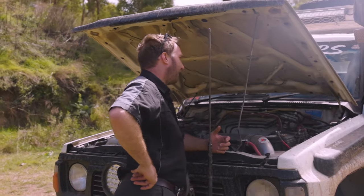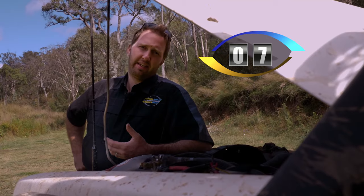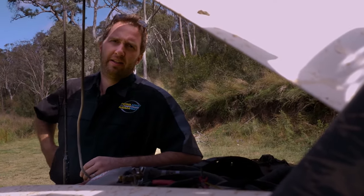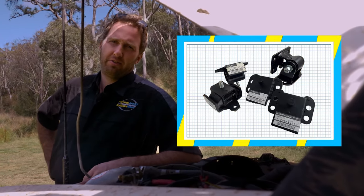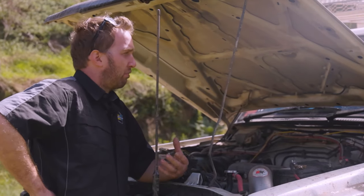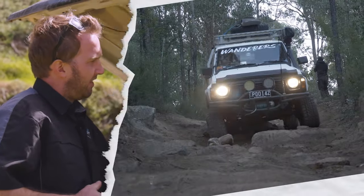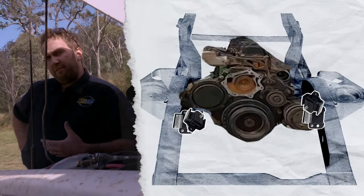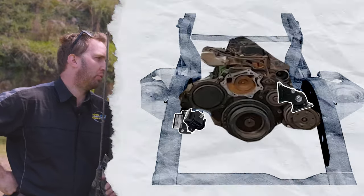As these cars get older, engine mounts and gearbox mounts are a real big ticket item. You can notice them by hearing bonks or feeling the engine move around, the gear stick wobbling more than normal, or a vibration that the car didn't used to have at idle. There are heaps of options — genuine, aftermarket, or upgraded mounts — depending on how seriously you use the car off-road, though the more solidly mounted upgraded ones often make the car harsher and transfer more vibration. Most commonly, the left-hand side mount breaks because that's the torque side of the engine. We'll often fit a heavy-duty race-bred engine mount on the left-hand side and leave the factory one on the right, which dampens vibration and doesn't make it too uncomfortable whilst making it heaps stronger and more robust.